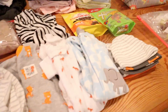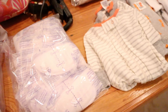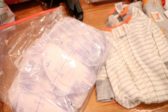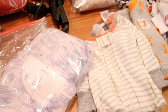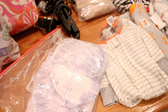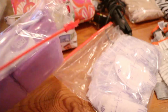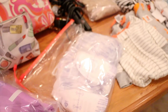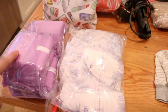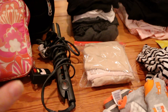Nursing pads are a must, especially when your milk first comes in. These are the Lansinoh brand — that's what I've always used, I really like them. They're soft and help prevent too much wetness so you don't get any blockage or issues. The hospital does give these to you, but I like having my own. I also get overnight pads that I like so I don't have to stress about what they'll offer me. And speaking of that — get some granny panties, you're going to want them.